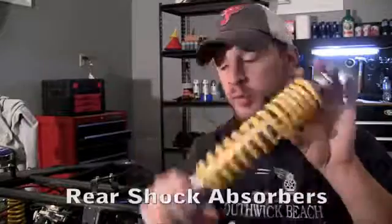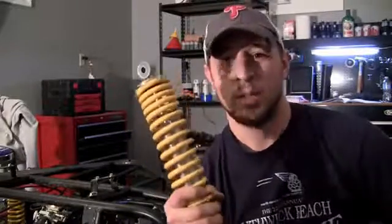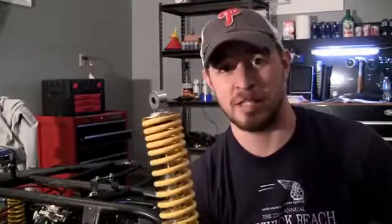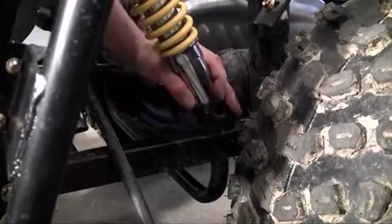Alright guys, now we can install the rear struts or shock absorbers. Now at first glance you may be like, okay, this is going to be easy. I already installed the ones on the front, so the back ones will be a piece of cake. But actually the back ones are quite a bit different. Thankfully, I'm going to show you guys a really easy, kind of a cheating way to make this process a whole lot easier. So go ahead and start installing this exactly as you think you would.